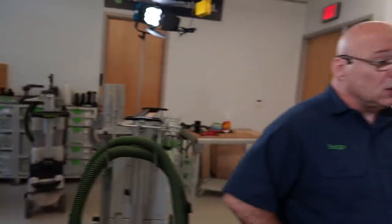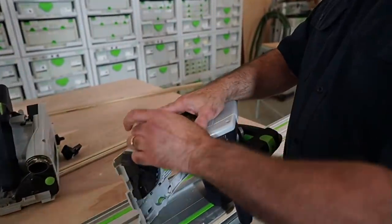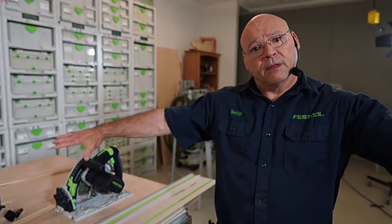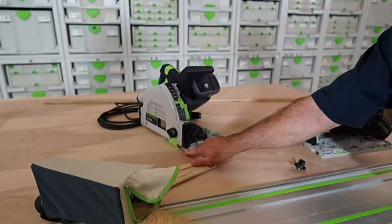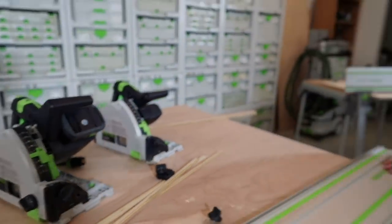Can I use the TSC without a guide rail? Absolutely — you can use our TS saw without a guide rail. Flooring guys, as I covered last week, this makes a flush-cutting saw. You can put it up against the wall to do relief cuts if floors have buckled, and you can do that with the TSC as well. Your line-up is right here — that's your zero line and your 45-degree line on the TS or TSC. Most people always use the guide rail because of the way the blade comes out of it — it's a plunge-cutting blade.